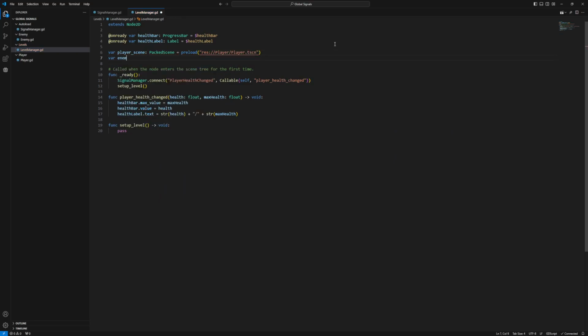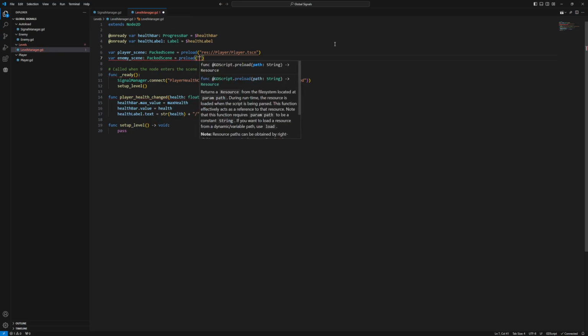We'll do enemy scene, packed scene equals preload. And we'll just do that, but we'll change this to enemy.